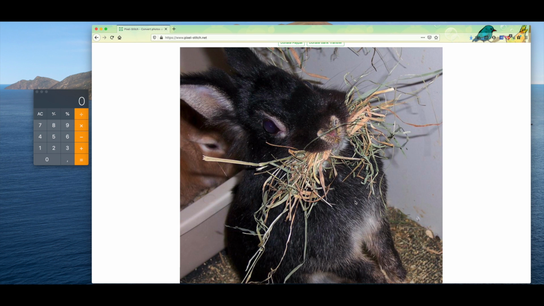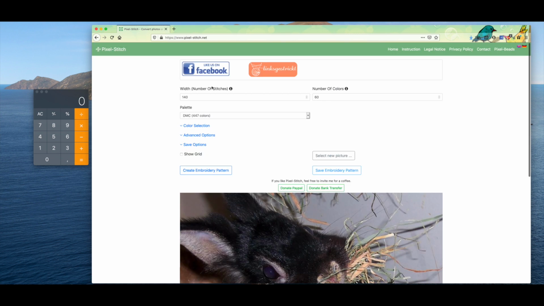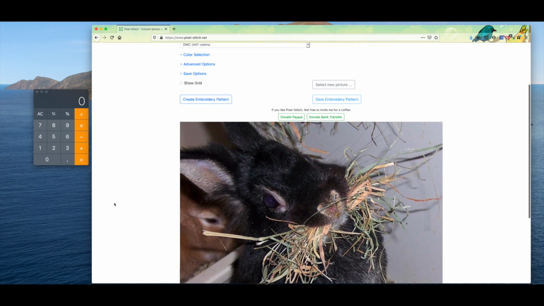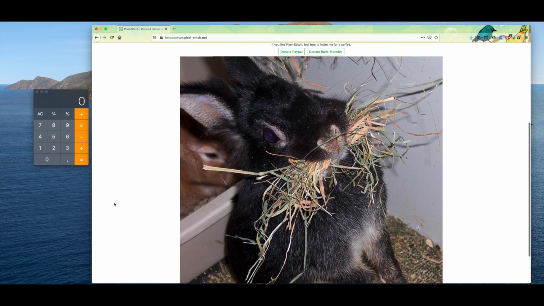So let's for 1 second think about how big you want to make this. If you want to turn this into a 50 centimeter painting in width, for example, you have to think about the width because that's what you are going to put in up here in the number of stitches. And I think this actually, no, it just tells you that you can't go bigger than 500. So that's what you have to think about.